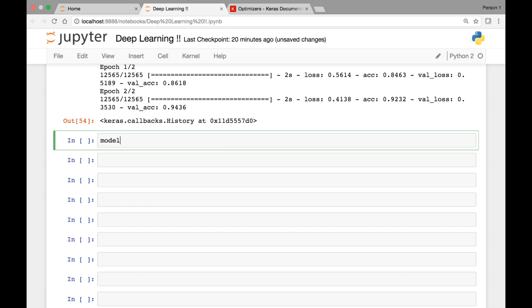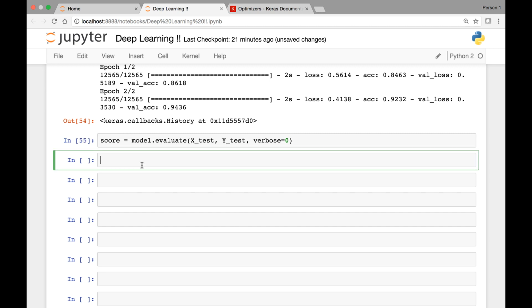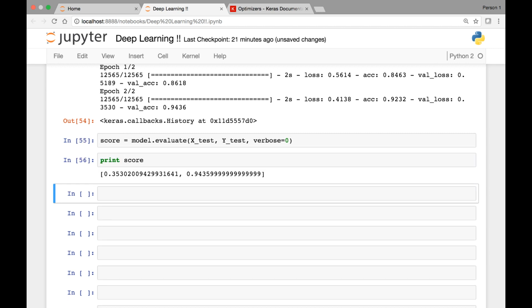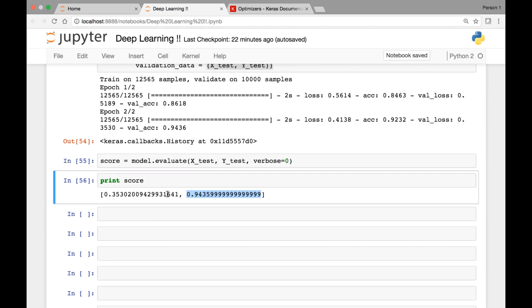And let me show you the method that we will use for evaluating our model. It's called the evaluate method. We simply call the evaluate method on our model and then pass your X test and Y test datasets, and we'll set the verbose to be equal to 0. And we can save this in a variable called score. Okay, so if we print score, we get 2 values. So what are these 2 values? This tells us the entropy and this tells us the accuracy.